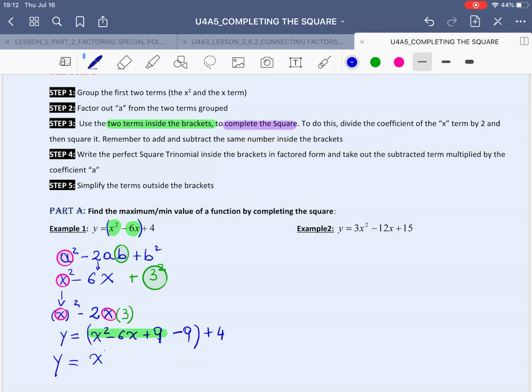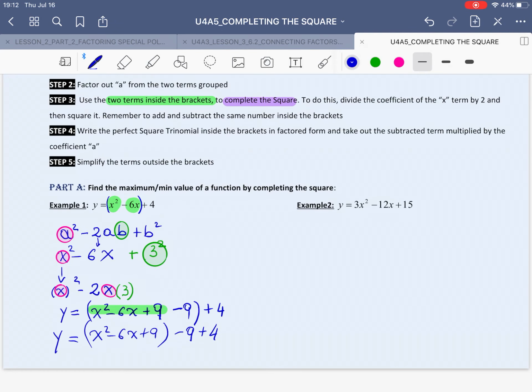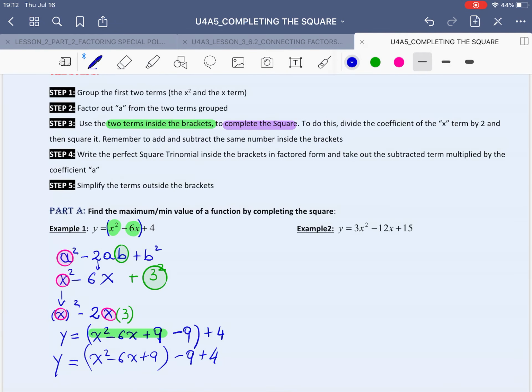And so we will. So we have x squared minus 6x plus 9 inside the brackets. And we take negative 9 out. And number 4 is waiting for it, right? And they will become good friends in here because they are like terms. And the expression x squared minus 6x plus 9, in factored form, is x minus 3 squared. It's a perfect square. It always ends up being some binomial squared. And negative 9 and 4 together will join and make a negative 5.